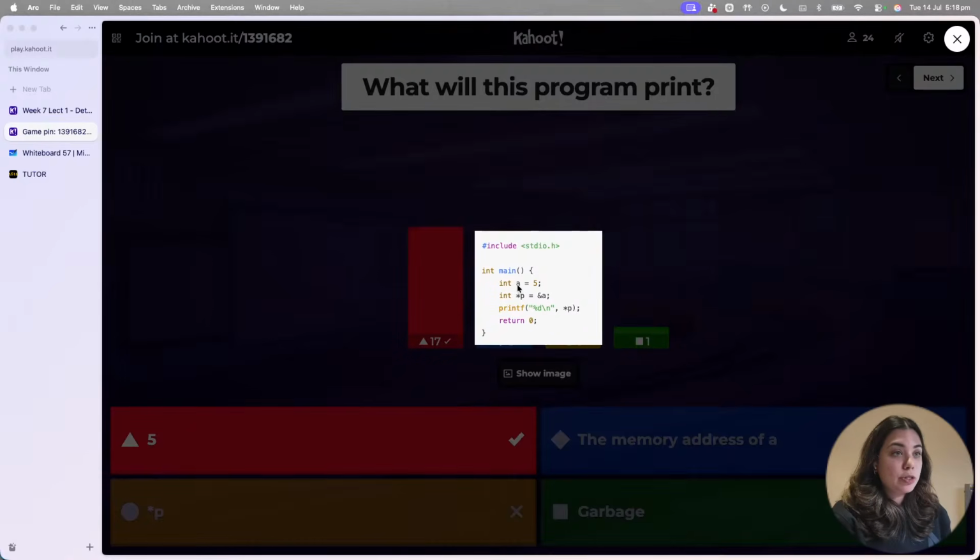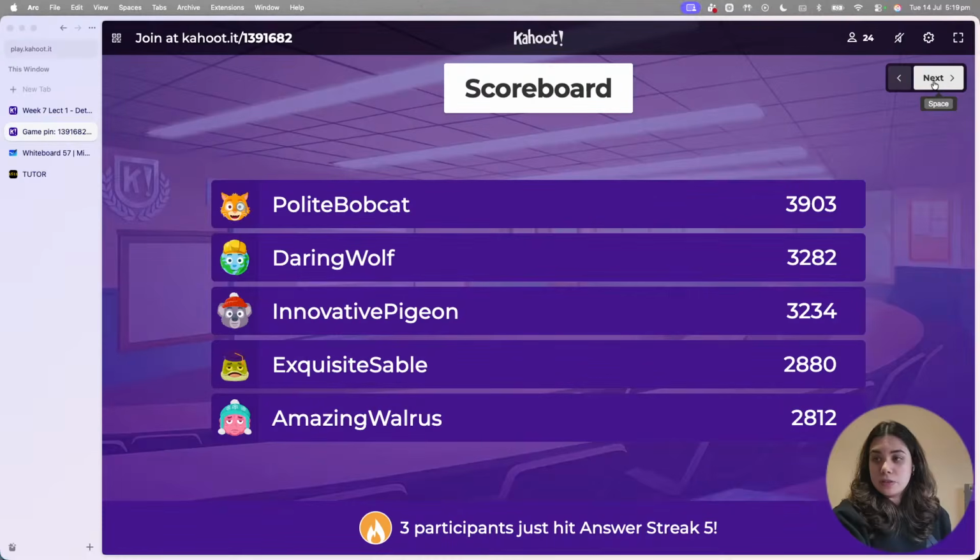So p is pointing to the variable a, and then we're printing the dereferenced p. So that means that we're going to get the value stored at the memory address of whatever p points to. So if p points to the memory address of a, we dereference that address, which means we can get the value of whatever is in the variable a and print it, which in this case is the integer 5.